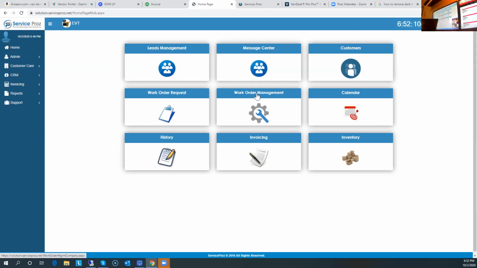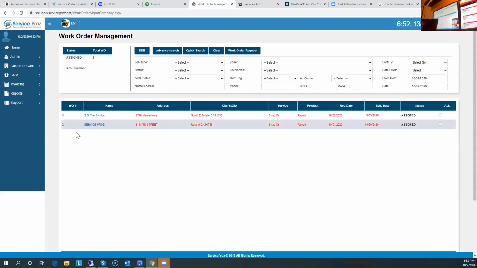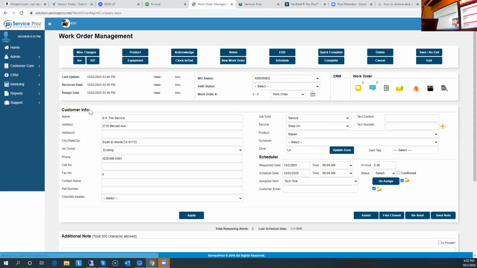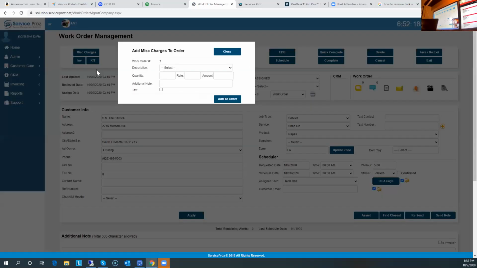So now let's go back to the desktop. You can do this at the app, but to keep it simple, we'll just do it at the desktop here. I'm going to go in here and hit miscellaneous charges. And I'm going to drop down and get parts. This is that special order that you've got. You've got one for 141.10. And you can tell it what it is here. What is it? EA something. Target. Whatever. That's okay. And then add to order.